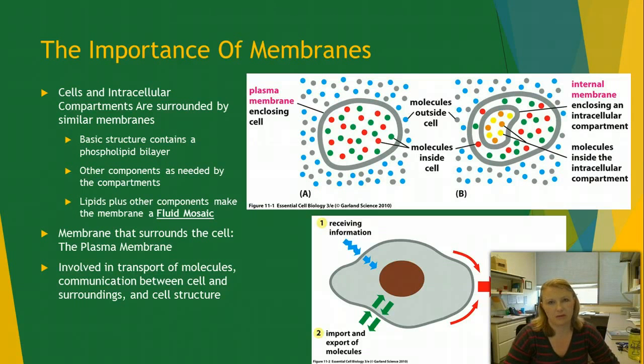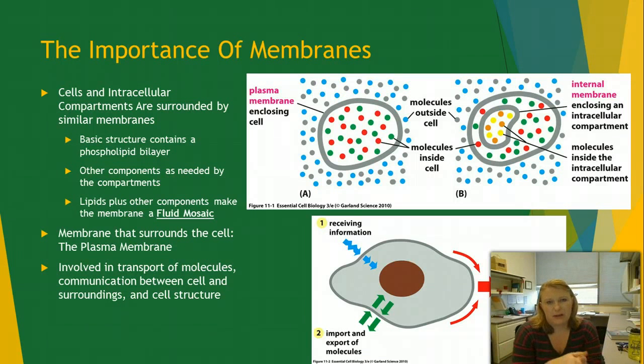Now there are 3 main roles of the membrane. Receive information. This happens through receptors and pores, and we'll talk about those in a couple chapters from now. Import and export of molecules, once again pores, and through endocytosis and other processes like that. And then they also help cells move. Not a lot of our cells move regularly, but we do have some cells in our body that even move, as well as prokaryotic cells and other unicellular organisms that move regularly. And so it's really important to understand that.